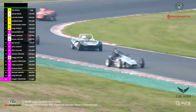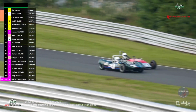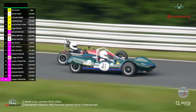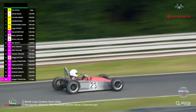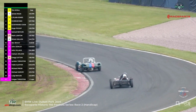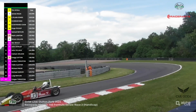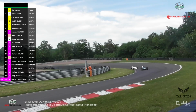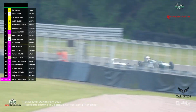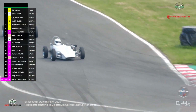So, James Miles, you may have just mentioned this. Yes. James Miles only a minute now behind Tim Mile, but lapping 20-odd seconds a lap faster. That's exactly what I just said, yeah. Do apologise. Yes, James Miles then, but he's really not the danger man, is he? It's those further back that should be. But then, are they going to have time to overcome such a big deficit from the handicap? It may be that actually it's one of the drivers we've not really mentioned so far that ends up coming out of this a race winner. It certainly could be, and that's the beauty of the handicap format. They've all got an even chance of doing it.